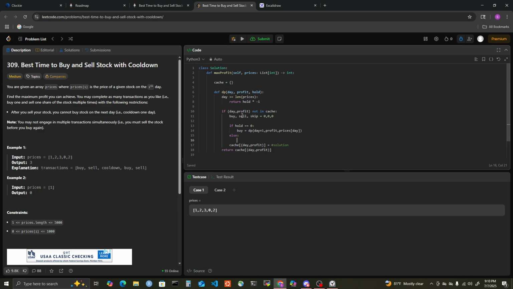Else, we can say sell equals profit plus prices of the day minus hold, and then hold will now be 0.